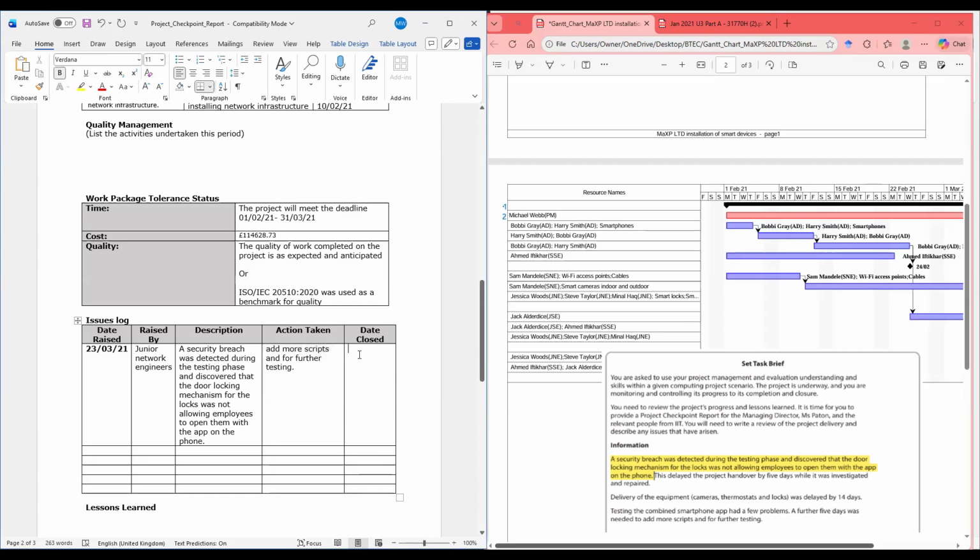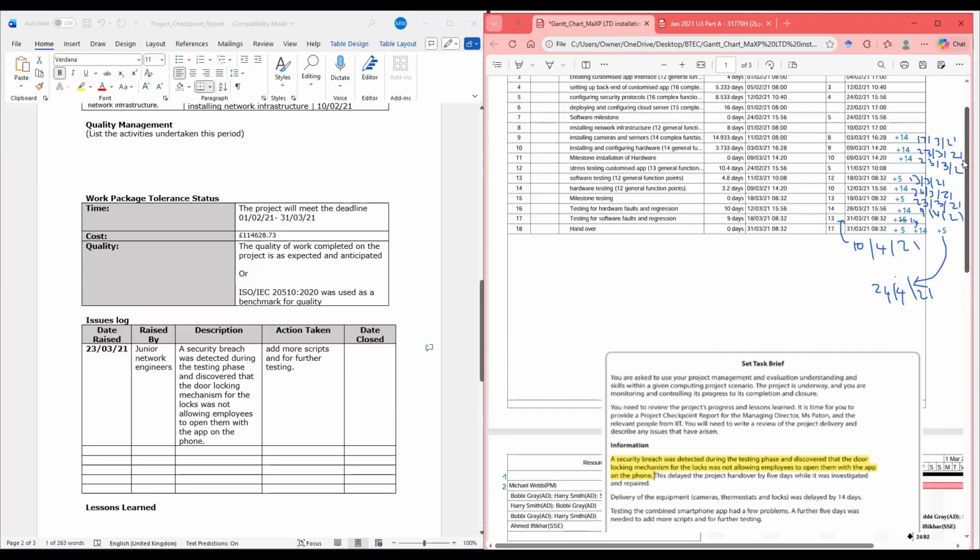All right. So the date raised, sorry, the date closed. The date raised would be the day when it was being tested, the first day when it was being tested. So it wouldn't be on this day. Sorry, I made a mistake here.